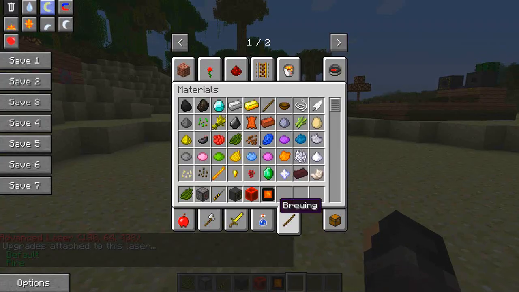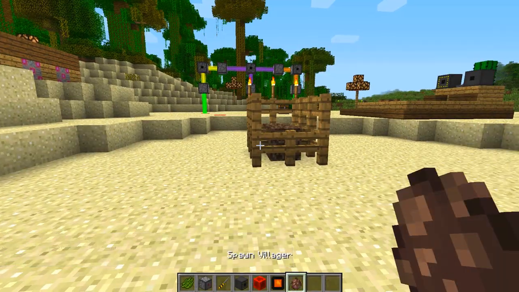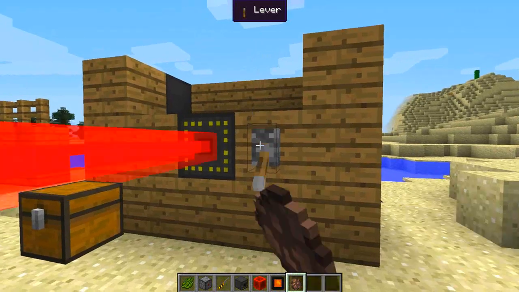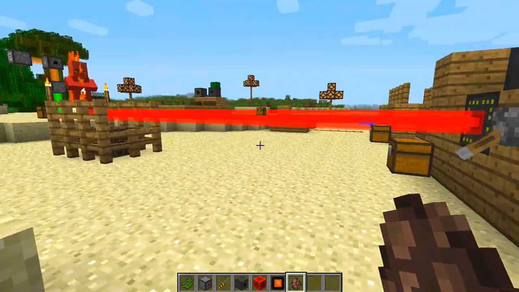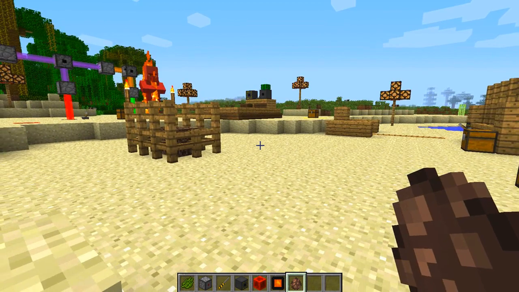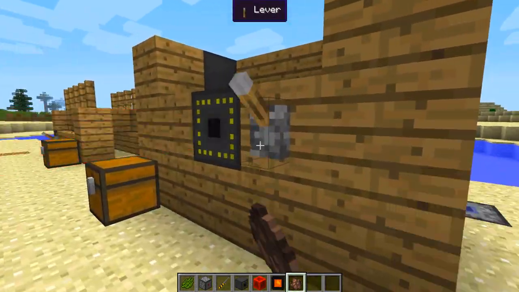So what does this mean? Well, it gives the laser beam like the property of fire. So if we spawn our stunt villagers, don't worry, these are highly trained professionals, and then we fire our laser at them, you can see that the laser beam will actually have a fire property. So anything that walks into this laser beam's path will get set on fire, which I think is pretty cool. Lol. Okay, right, so let's get rid of that.